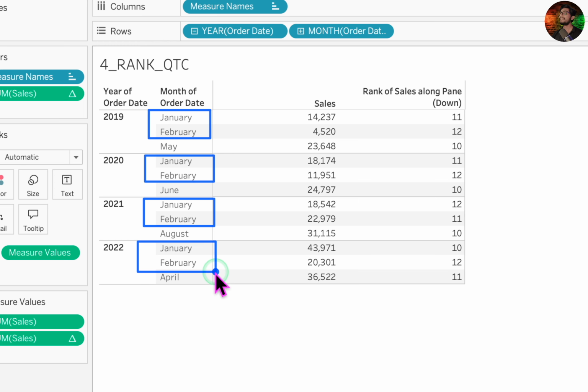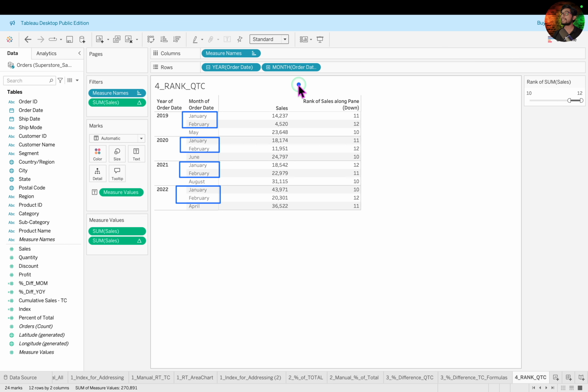Basically, dig in and list those reasons. Because uncovering why these months consistently underperform is just as valuable as spotting the pattern itself. Now here we use the quick table calculation to create this rank field. And you have probably guessed what's next.